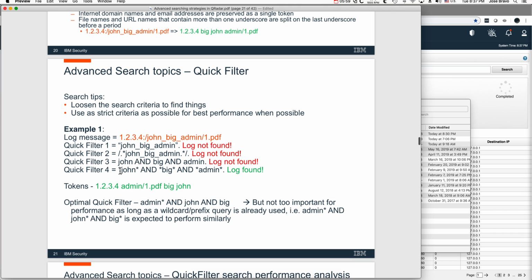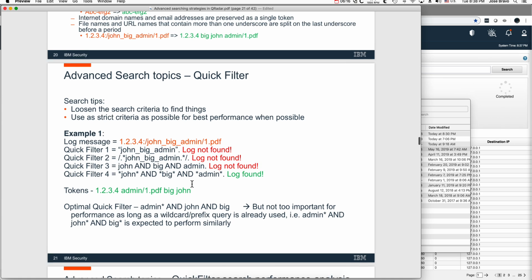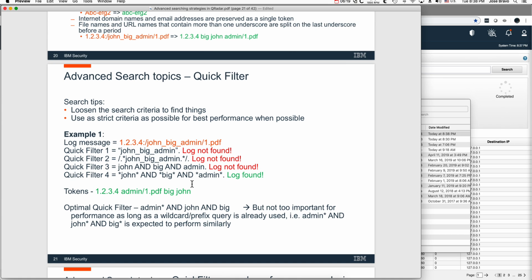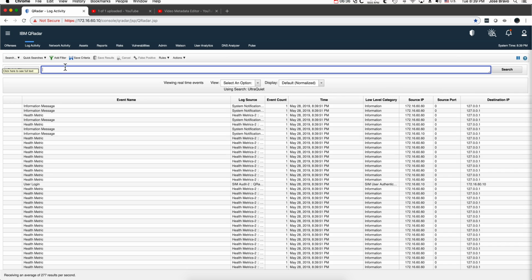Notice that when you are not sure about the word, you can put wildcard characters before and after, and that will expand your search. Start like this and then modify the complexity, to keep your searches as efficient as possible. Also remember that quick filter works on a retention of 30 days. If you are searching for something beyond the 30 days, the quick filters are not going to be as efficient as they normally are. And remember that if we were searching for this particular string and we don't put it between quotes, it's going to look for audit, or log, or was, or clear.